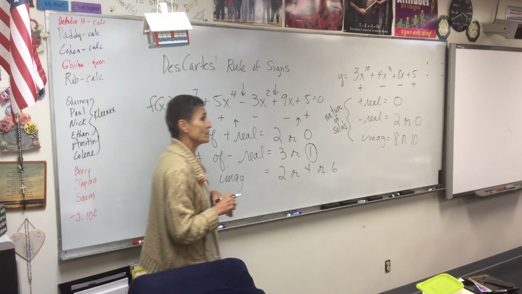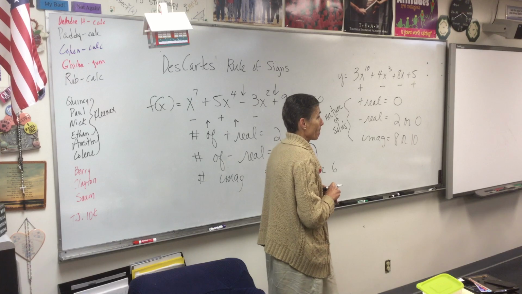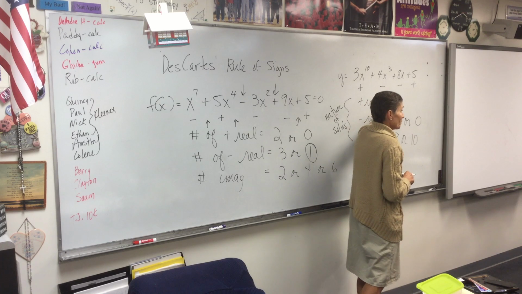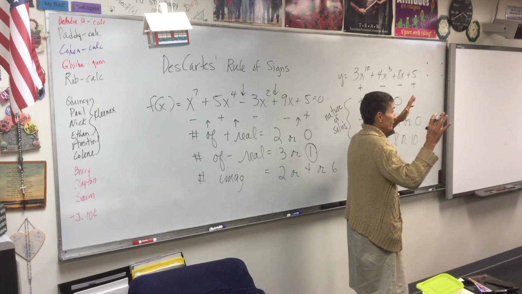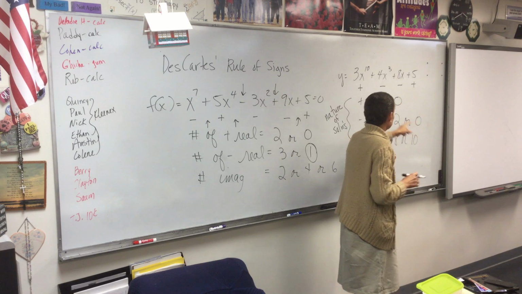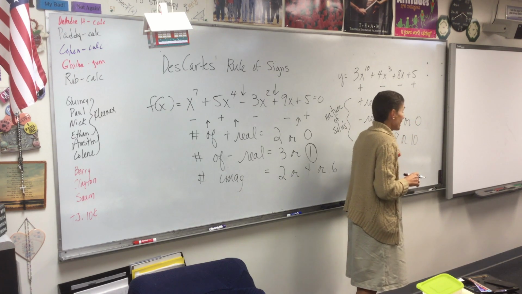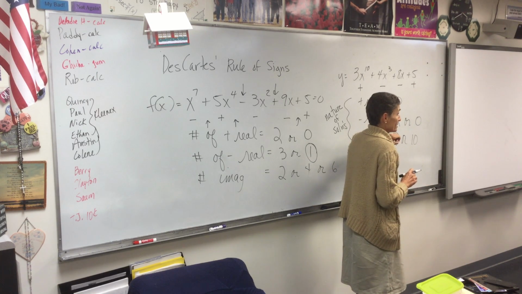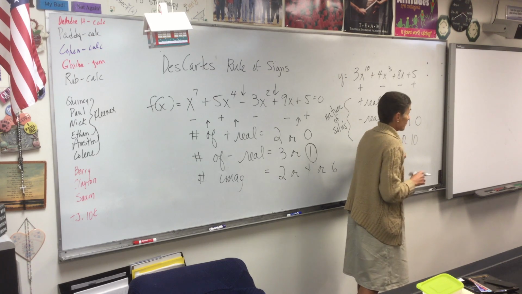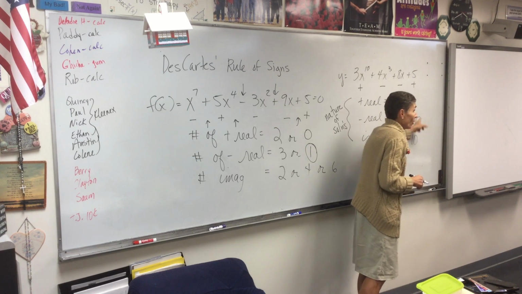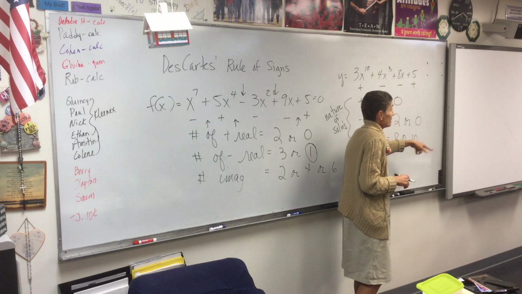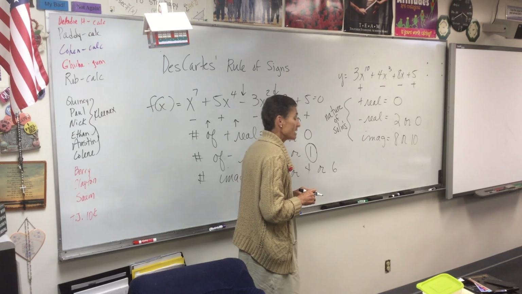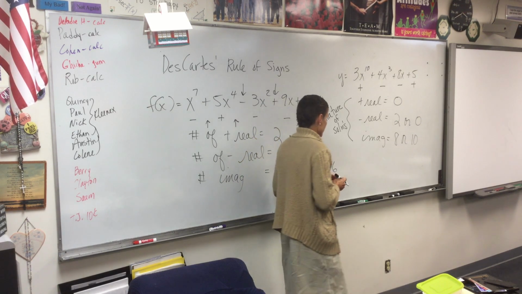Okay, so now we've got all the quizzes turned in. One more question. Yes, there are 10 altogether. If none of them are positive and 2 of them are negative, how many have to be imaginary? There are 10 altogether. You have none and 2. How many have to be imaginary? 8. You're either real or imaginary. There are no other options. So if 2 are real, then there have to be 8 imaginary. If none are real, then there have to be all 10 imaginary. Yes, because they have to add up to 10.